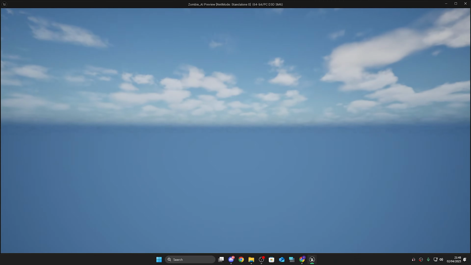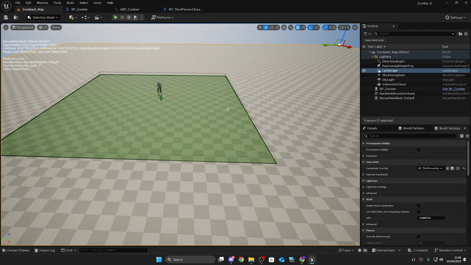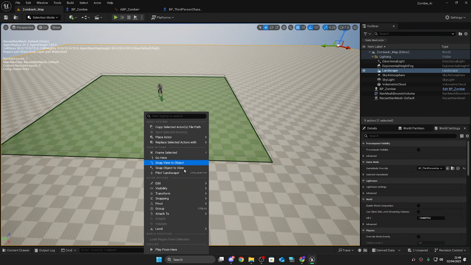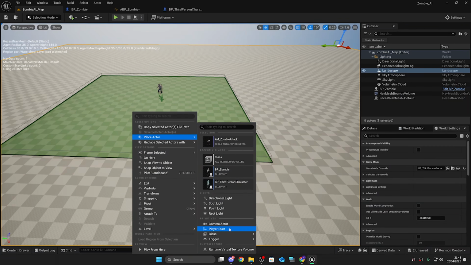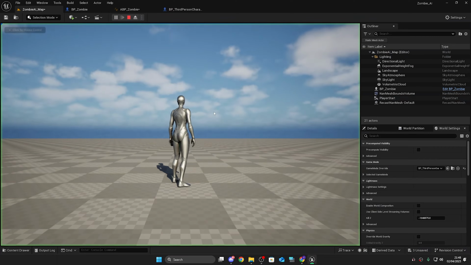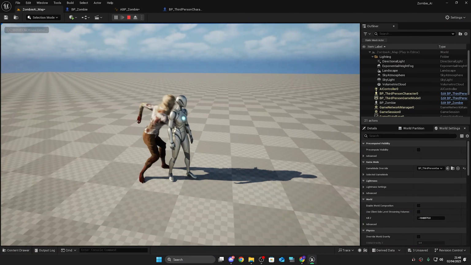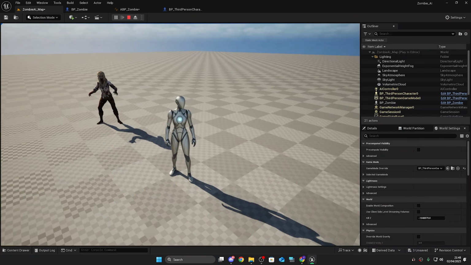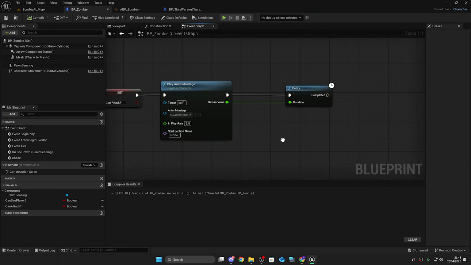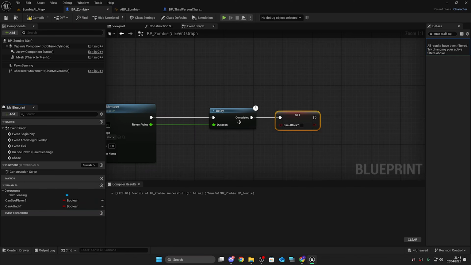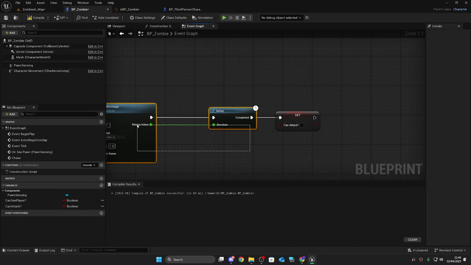Yeah. So let's click play, and let's actually add a player start into the map. So right click anywhere in the map where you want to start, place actor, player start, like that. And now we'll always start from this point. Let's see. And then the zombie attacks, right? So we're actually getting attacked by the zombie now. And then obviously afterwards, we need to set the can attack again, because once we've already attacked, after the duration of the animation is over, we want to be able to attack again.